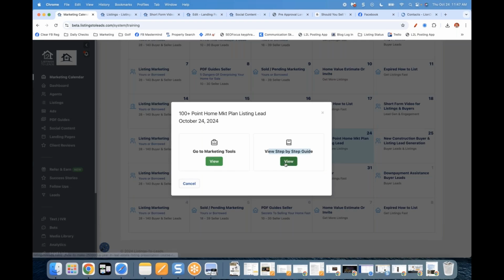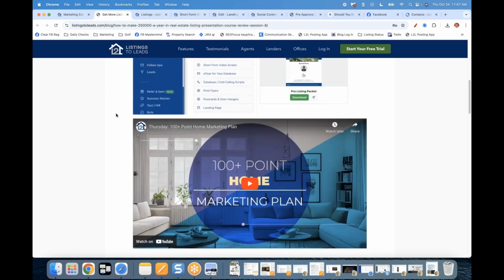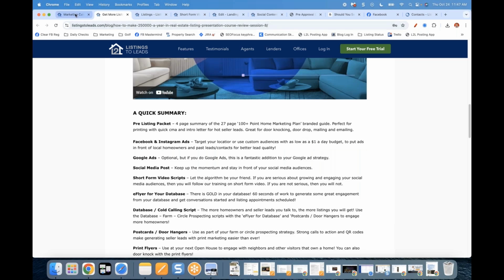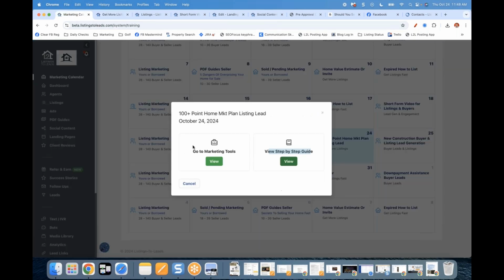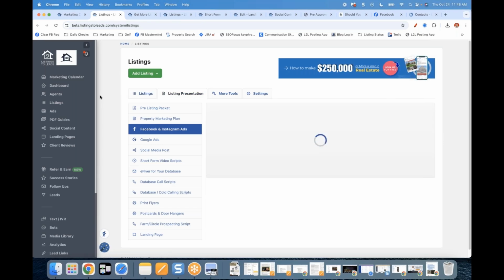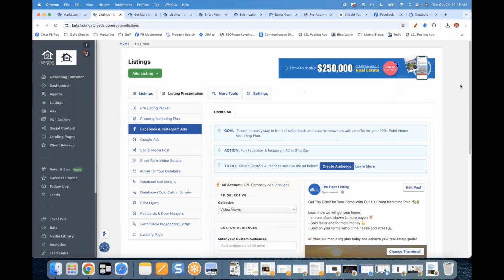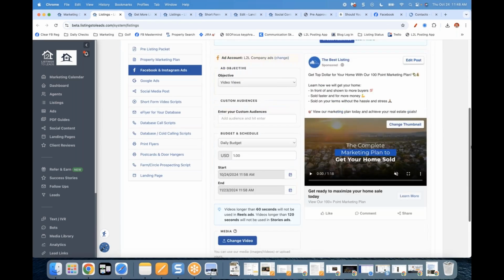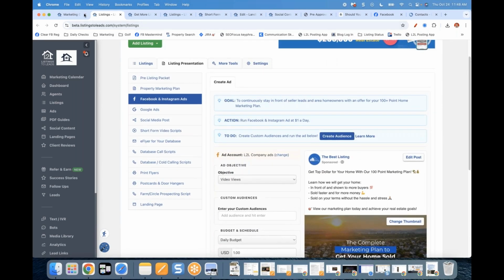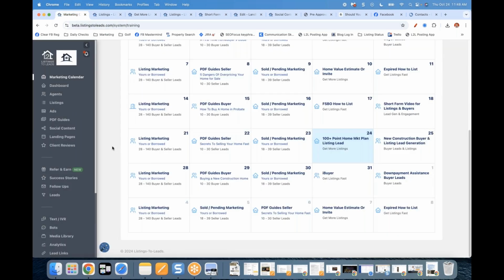Yeah. And then many times we'll give you this step-by-step. Yeah, that's this right here. So this really describes what you're going to do. And then there will be the other button that, when you go to marketing tools view, this is where you do the work. So we kind of tee everything up so it's right in front of you. And if you start, in this case on the marketing calendar, you've got actions, they're just simple. Every day of the month, there's something.